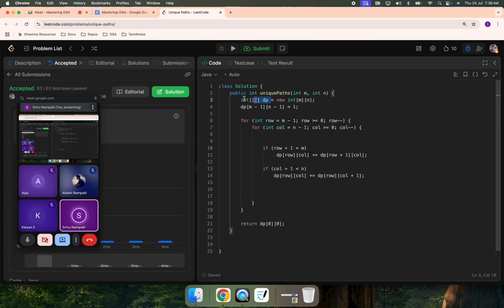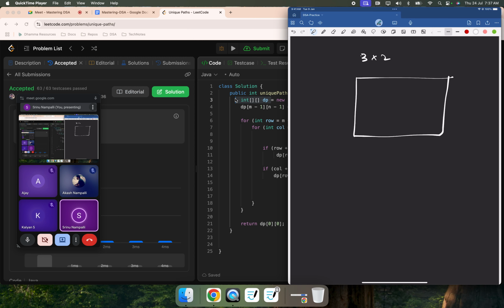You can handle it through a single dimensional array. Let you explore on it. Probably for other problems I will talk about it, but if I include everything in a single problem, it will be heavy. So now let's understand how tabulation is working. We don't know how tabulation works, but we just copied and pasted the memoization logic, right? So let's understand how it works.